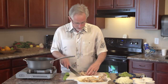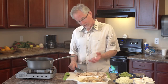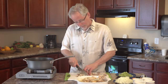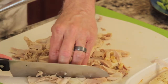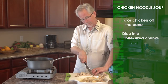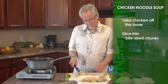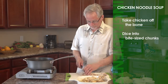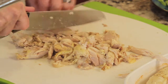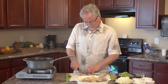When working with knives, the best thing to do is to use your fingertips and form a claw like that so that you can be running the blade of the knife down the face of your fingers. Because if you take your hand and spread it out like that, like some people will tend to do by habit, what you're doing is waiting for the inevitable time that you cut off the tip of your finger. So always form a claw, run the face of the knife up against the flat part of your fingers, give that chicken a good rough chop.